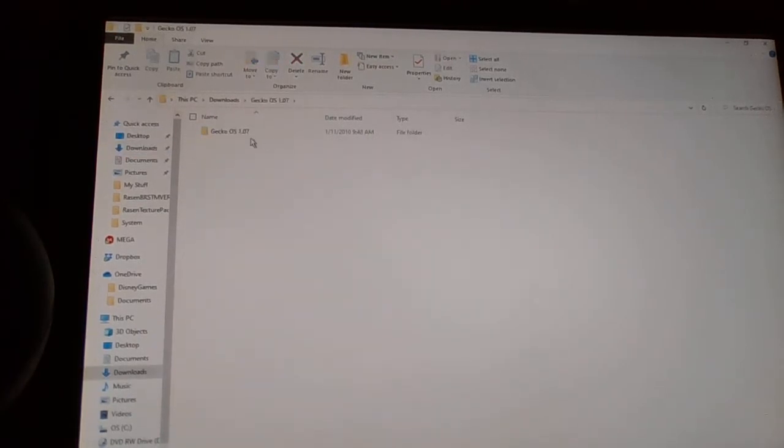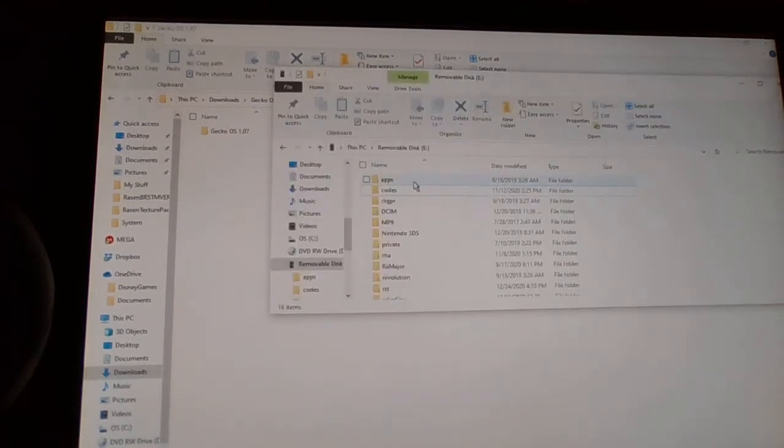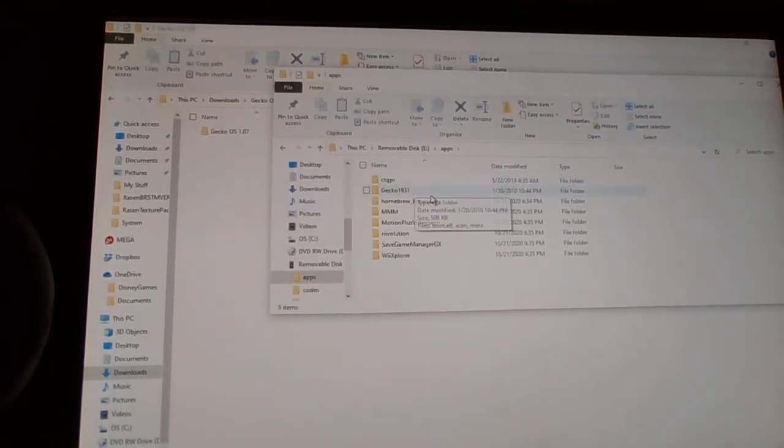But first, if you want to use Gecko OS, if you have HBC, please put it in your apps folder. I have a Gecko OS app on my SD card, but I'm not going to use that.